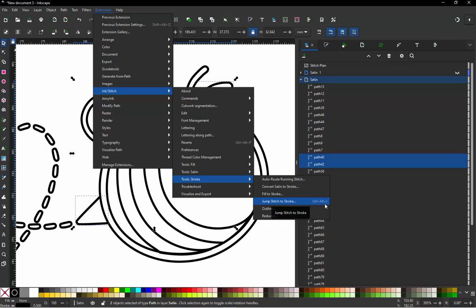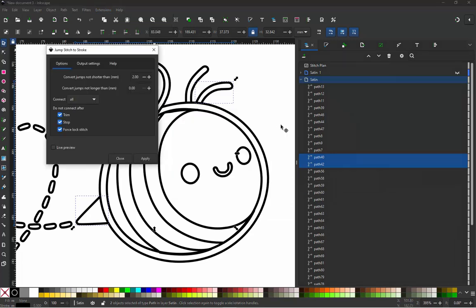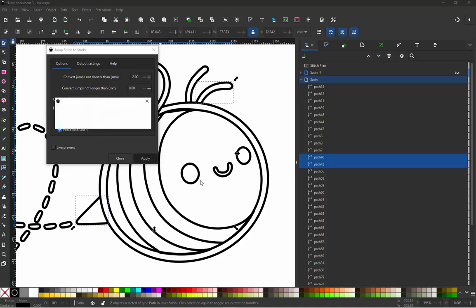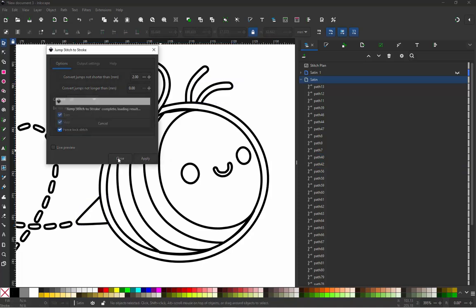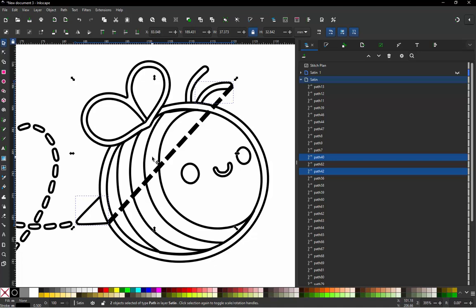You see the keyboard shortcut is Control-Alt-J. So we're going to click on that. What this is going to do is, anything that is not shorter than 2 millimeters, it's going to add a jump stitch. Okay? And we'll choose all those options and hit apply, and then we'll go ahead and hit close.